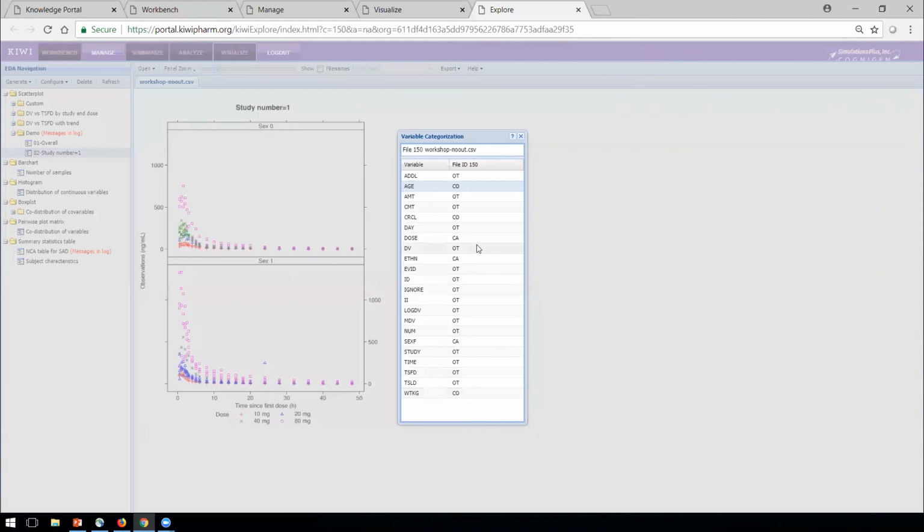That does not really change a lot what KIWI does or how it uses that data, although it kind of forces certain behavior, but it does not limit you in creating a scatter plot using the dose. It's not because this is categorical that the scatter plot cannot be created using that dose variable. But it is useful to control the default behavior.